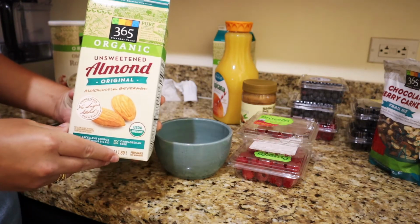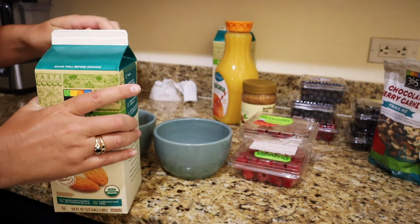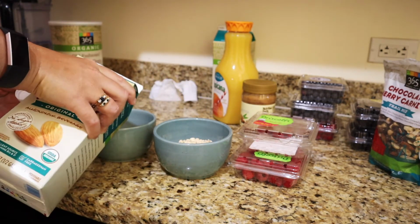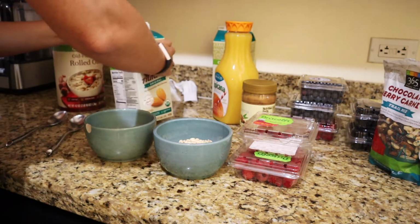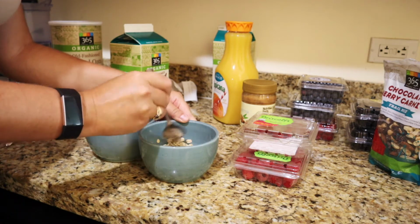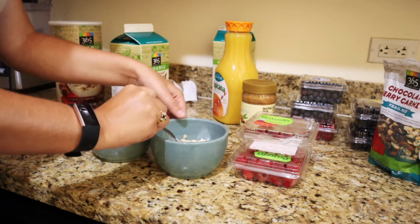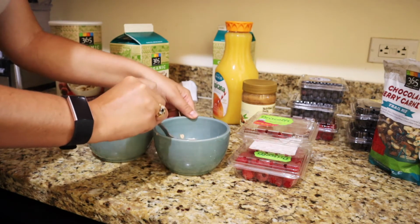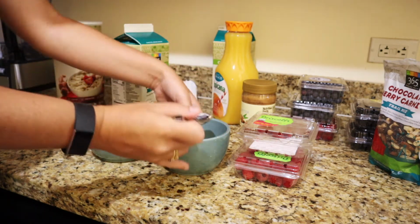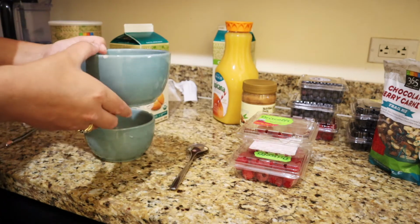Next up we're going to grab some almond milk. Again, this is from Whole Foods, but you can use either almond milk or regular milk or any type of milk that you like. Pour some in there and mix it around. You want to make sure that you coat all of the oats in the milk. You also want to make sure that there's not too much milk, but also not too little, if that makes sense. So about this is perfect. I'm going to pop this in the microwave for 2 minutes.